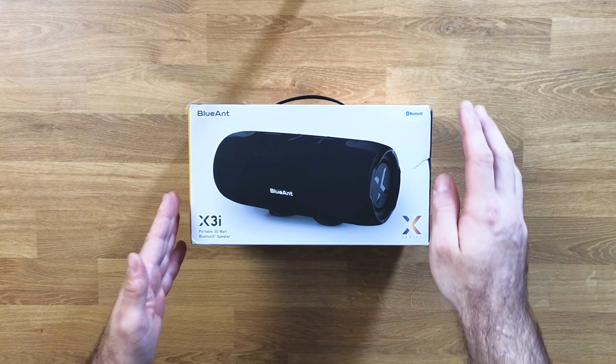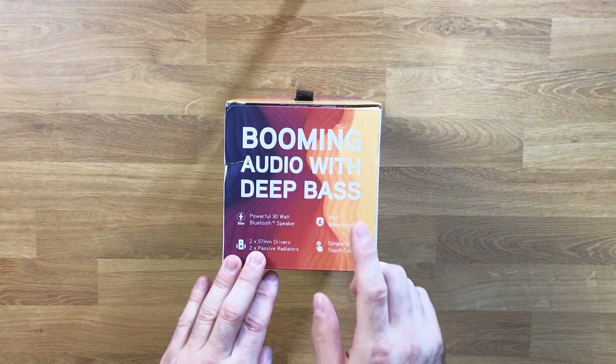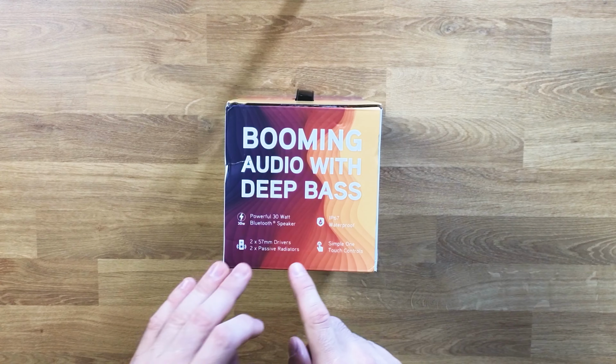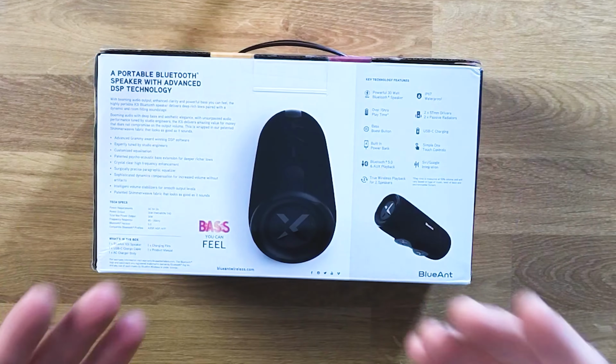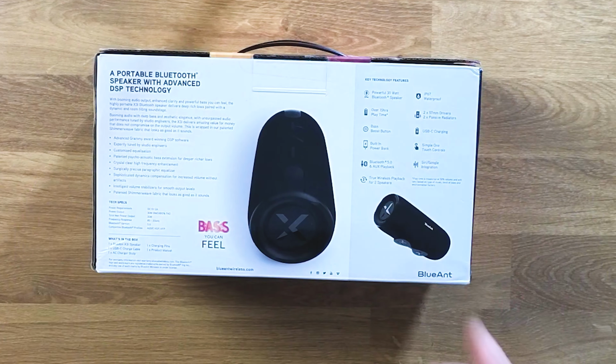Let's get started. This is a Bluetooth speaker. It's got 30 watts. On the other side, we've got some features. IP67 waterproof. It has two 57 millimeter drivers and two passive radiators and has some touch controls. It has 15 hours of playtime. It's got a bass boost button. We'll see how that works.